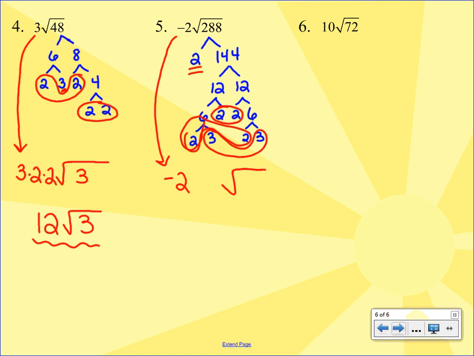So keep track of what is coming out. We had 2 2s and we had a 3. We already had that -2 that was brought down. And then the only thing that is single and not coming out is a 2. So now we have to multiply all these together. 2 times 2 times 3. So we're going to end up on the outside. We're going to have a -24. And on the inside, we've got 2. So it's -24 square root 2.